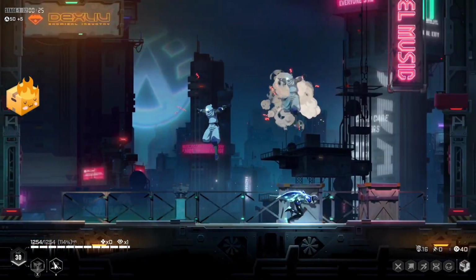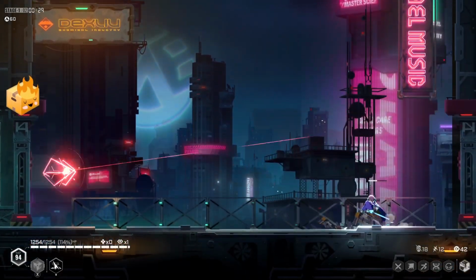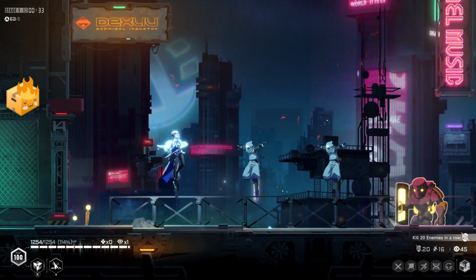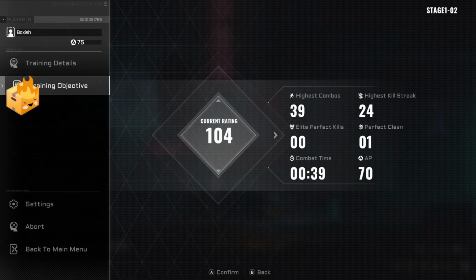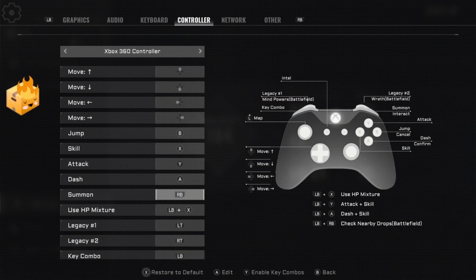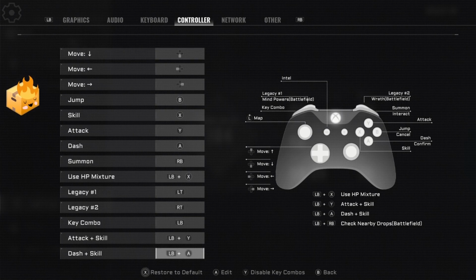Wait, I forgot what R does. It's doing something. Poor L. Pew pew. Die. Okay. Wait, let me check the settings. I forgot what these buttons are. Let's summon. Okay, so I don't think it'll do anything on its own. Summon or interact, and then L is... Okay, that's LT. I don't know what legacies are. Key combo.